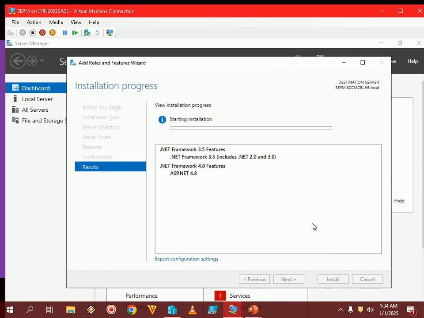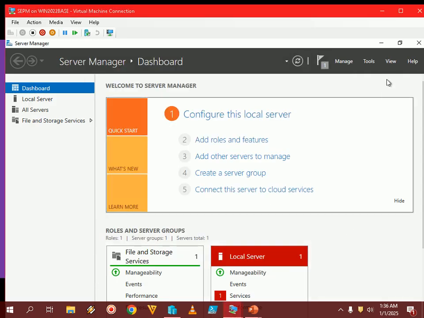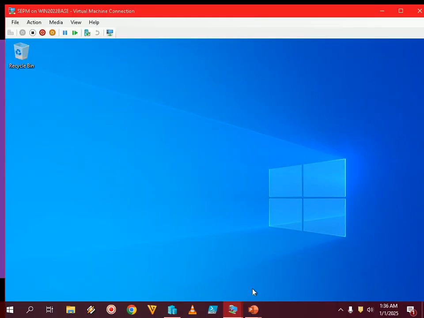I'm just saying install, let it install. So our installation of .NET 3.5 and 4.8 is completed. I will say close, and just for the safer side, we will restart this machine.